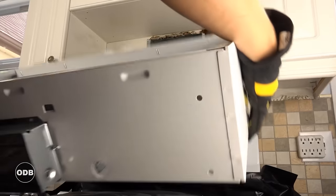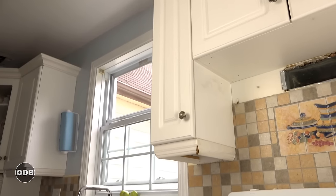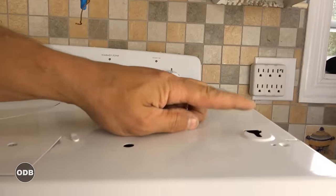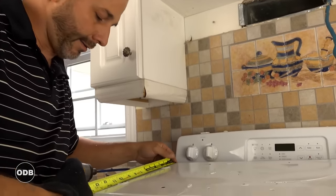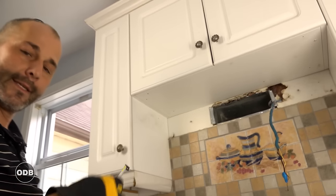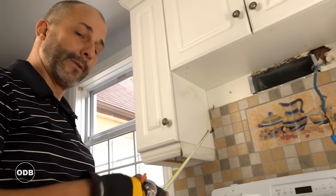The mounting process is simple. We need to measure where these screws are going to go — you can see the four locations designed for this purpose. You put the screw into the cabinet first, leave them hanging so you can slide the unit in and push it to the back. We're going to mark our locations at three and an eighth inches and eleven inches. This hood fan is six inches deep; the old one was only four and a quarter, so this hood fan is actually going to sit over top of the tile and we have to account for that depth difference.